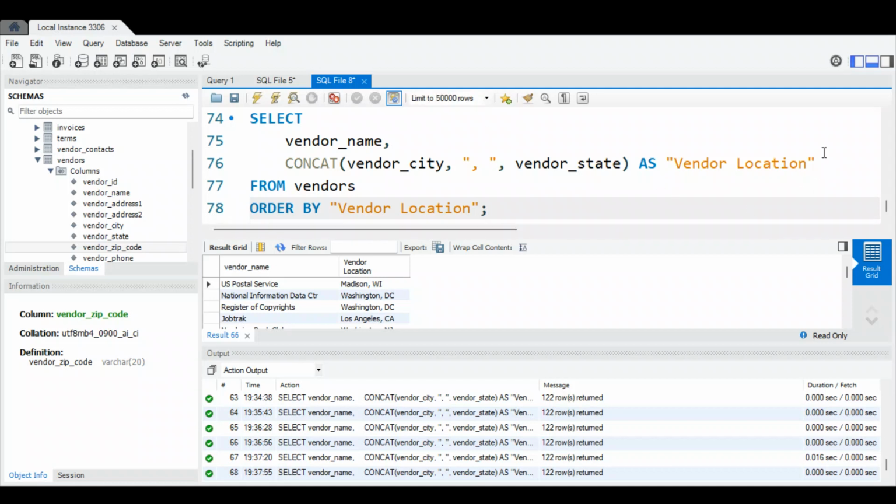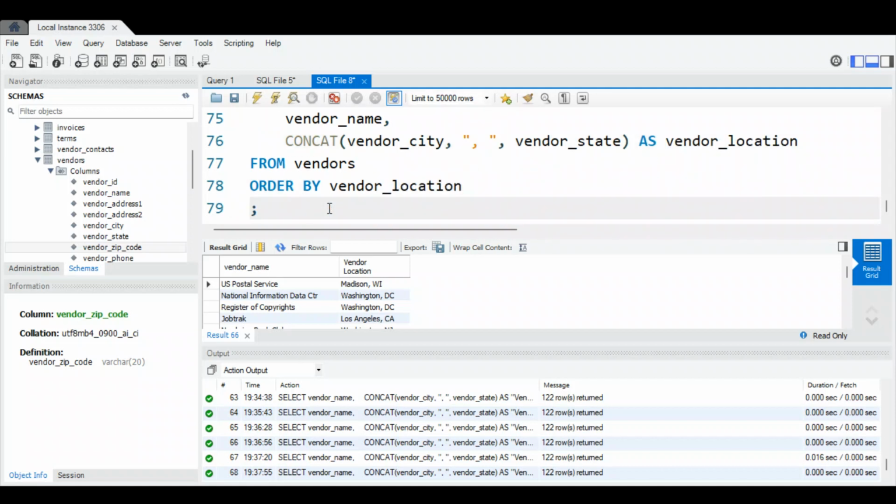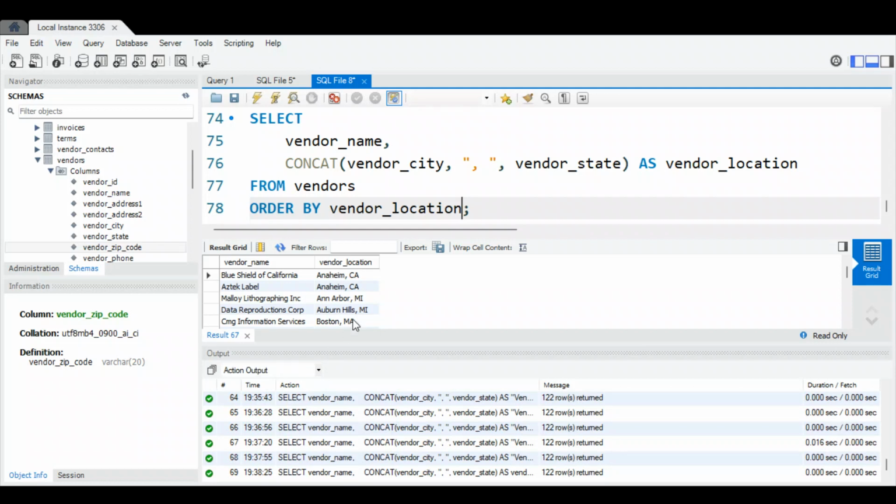So let me show you what does work. If you don't put the quotes here, so let's say we did that alternate version that we did upstairs where we use the underscore. So we do as vendor underscore location. And if I do that, then it works.